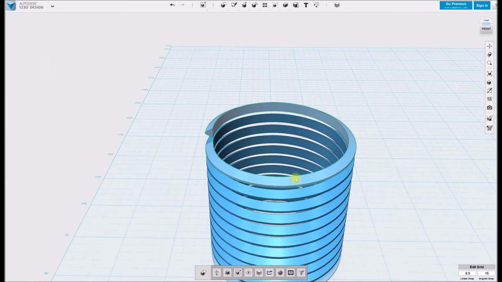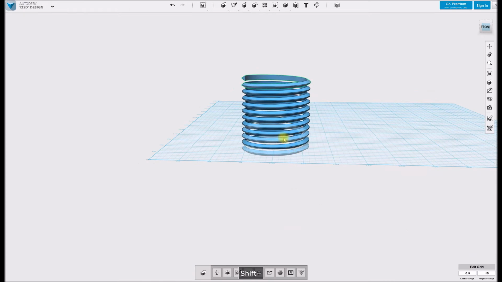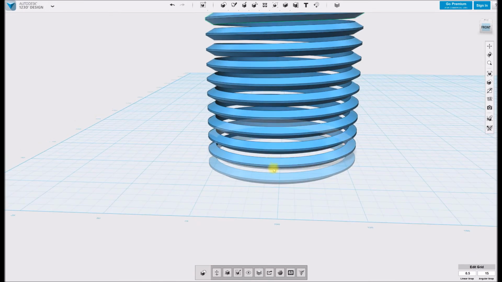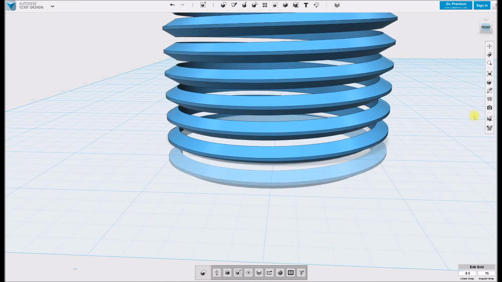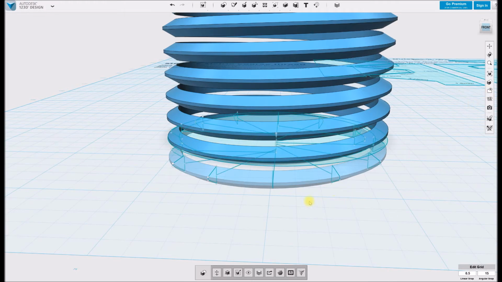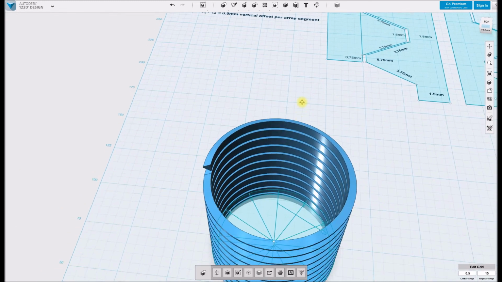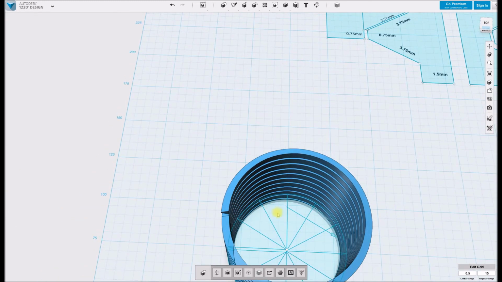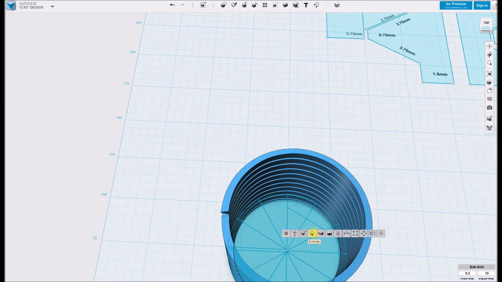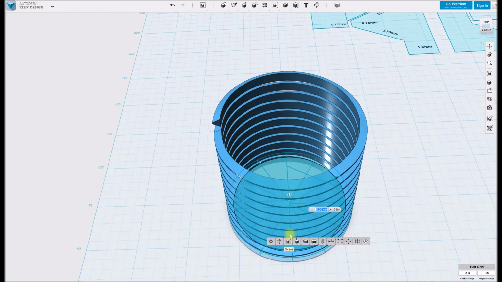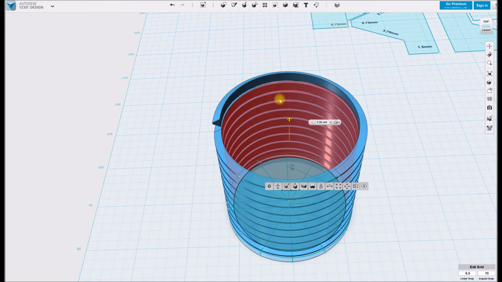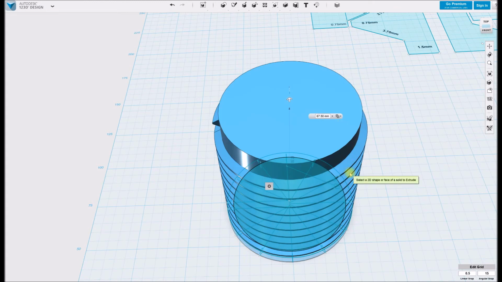Okay, so I think that should be good enough there. You can go as many as you want. So next, I'm going to bring back those sketches, and then I'm going to make a cylinder here. You're going to take that and extrude that from that circle from the minor diameter, extrude that all the way up. It's going to automatically go straight to the cut function, but you want it to be merge.